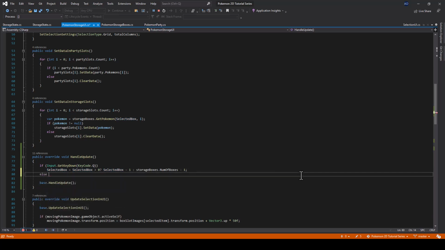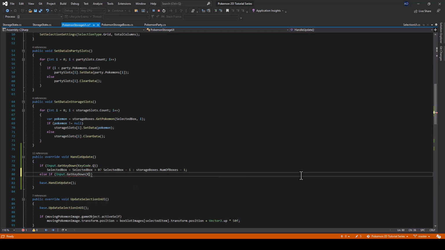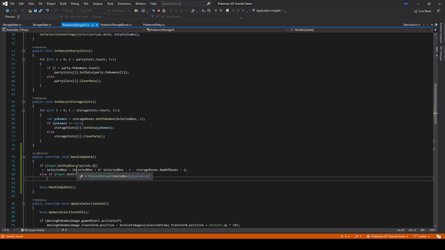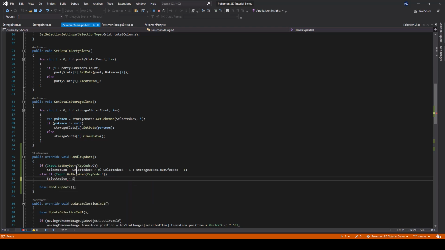And otherwise, if the E key was pressed, then we have to go to the next box. All right. So in that case, we can just increase the value of the selected box, and we can just use a mod over here to make sure that it doesn't go above the number of boxes that we have.